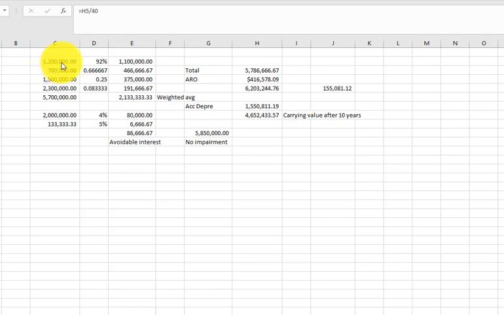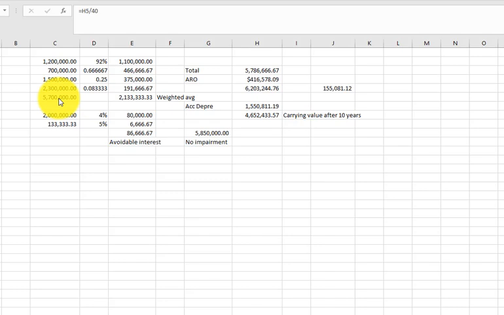expenditures over the time that they are building this landfill: 1.2 million, 700,000, 1.5 million, 2.3 million, for a total cost of 5.7 million. Absent any interest on that, that's what the cost would be that you would record on your balance sheet. But we know that we need to calculate what interest could be avoided if we had not built this project, or if we had hired someone else to build it and we were not doing it ourselves.